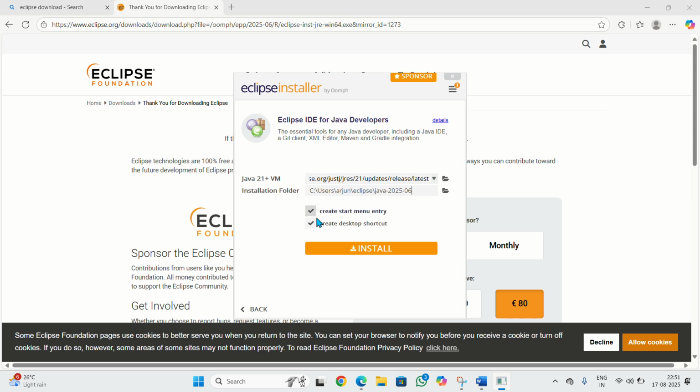Check the checkbox, a tick button here. Your file path is there, you can change it. I will not change it. Click the install.